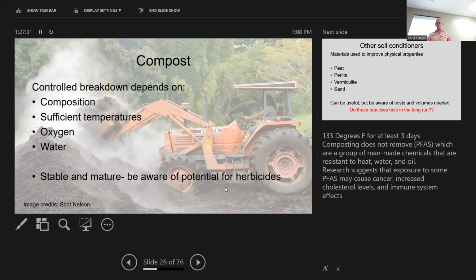Or they just get a bucket, or they have a little box in their yard where they just throw stuff in it, and then they turn it over sometime. I didn't know that it has to be a certain temperature to be ready to use. Right, it has to get to a certain temperature so that it will start composting or breaking down.